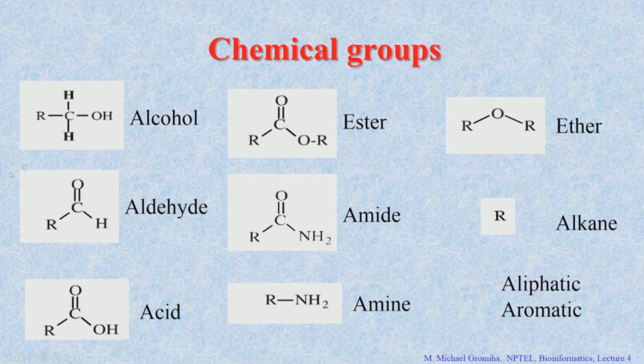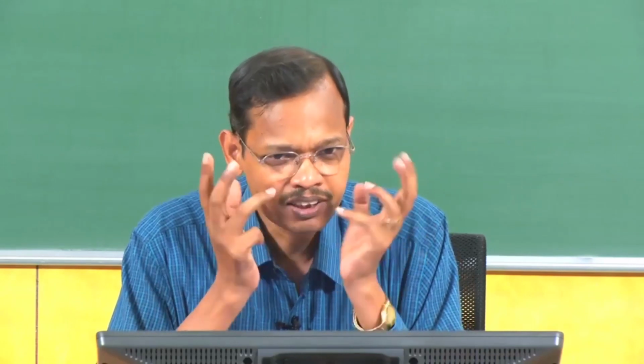There are various chemical groups such as alcohol. Which amino acid contains alcohol? Serine. Serine contains alcohol. Which one has the acid? Aspartic acid, glutamic acid. Then the amine group, lysine, arginine. Likewise, aliphatic, alanine, valine contain aliphatic, and the aromatic, tryptophan, tyrosine. So, they contain several chemical groups. These chemical groups are important to understand the structure and function of proteins, because these groups initiate some processes for folding and they try to provide stability to the proteins.